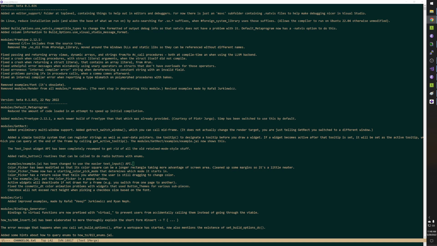Hash table debug symbols bug. Let's do text input move by word pull request. Oh, there's a few things piling up. Let's do this one.